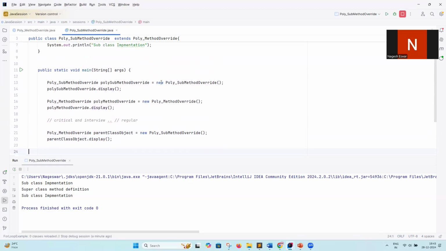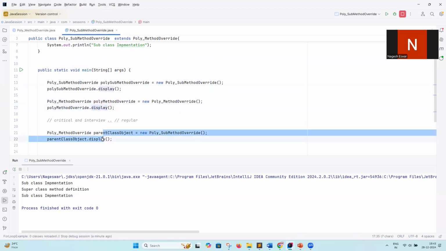So here, with a subclass object reference, the subclass object is created and assigned, and then automatically the subclass method will execute. But with a parent class reference, the method is decided at runtime.